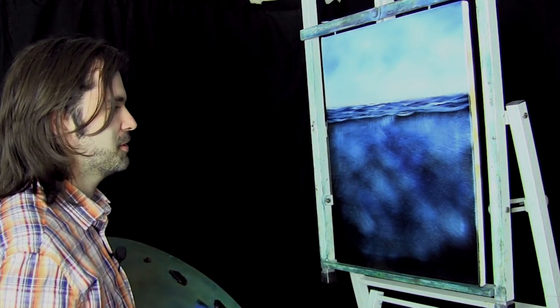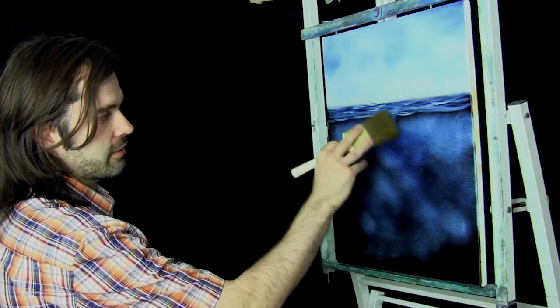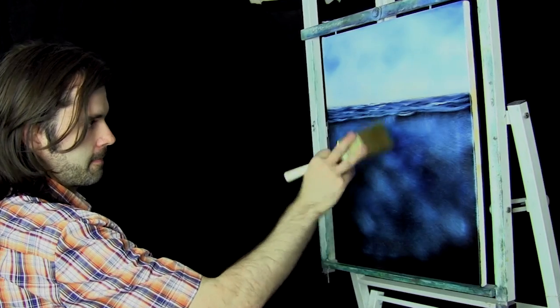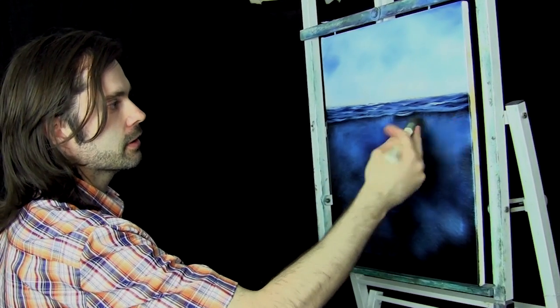Right, back to our clean brush. Let's use another clean brush. And start at the top. I'm using crisscross strokes. So I'm mixing this up a little bit.